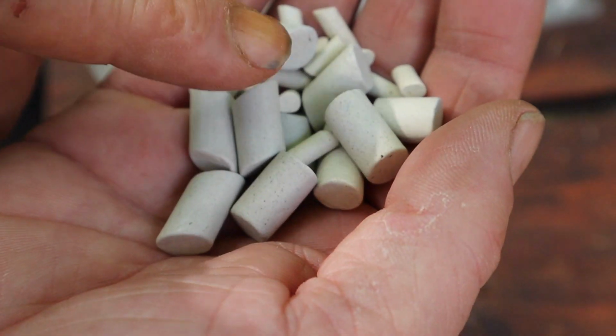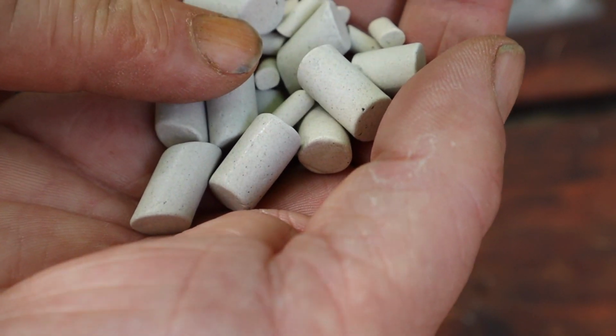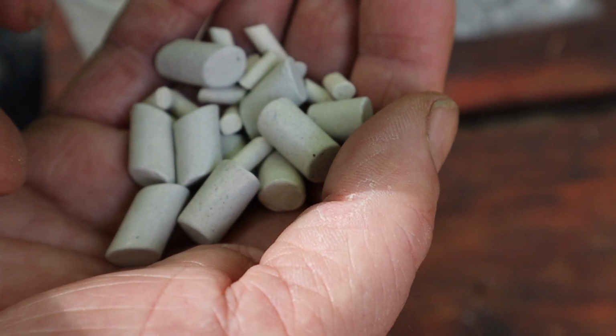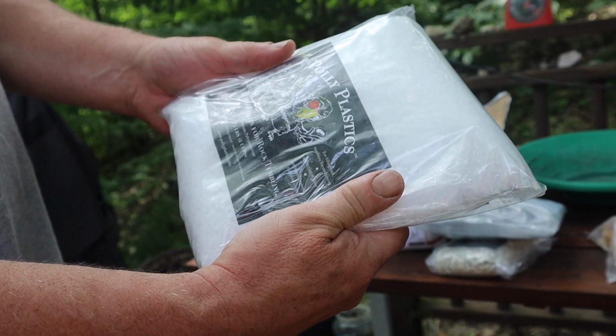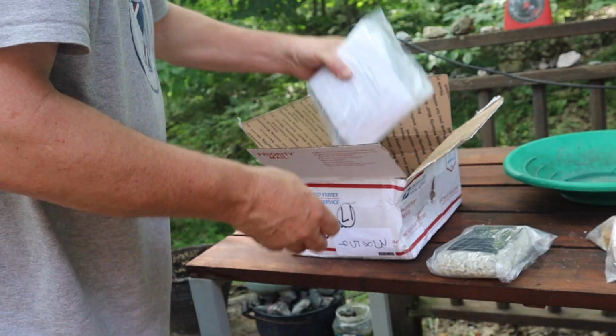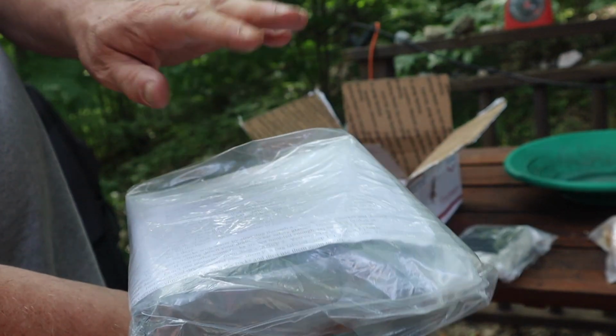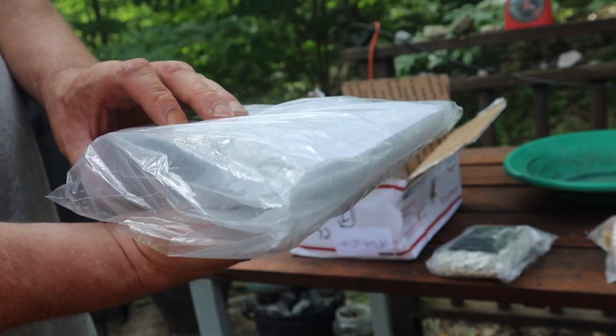I don't usually use media at the beginning of my tumbles. It's more towards the end as the barrel gets closer to half full. So we'll save that. Some plastic tumbler pellets. Nice! Instructions, and a variety of grits.